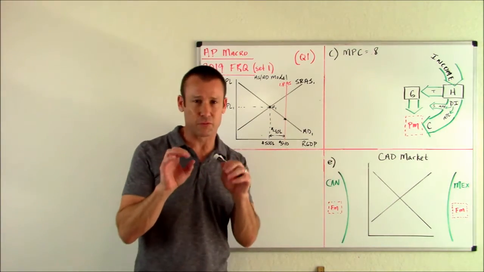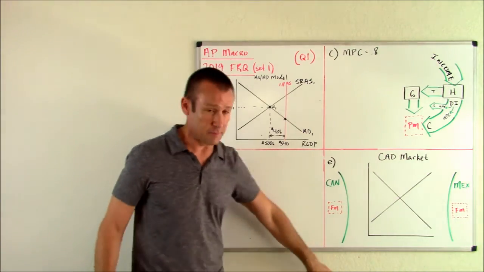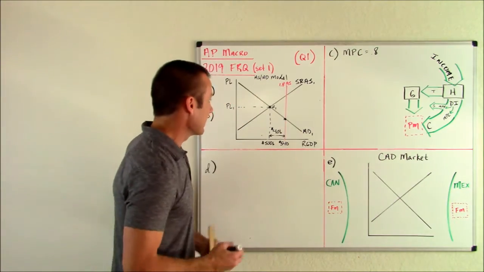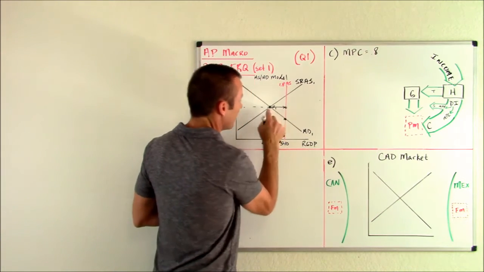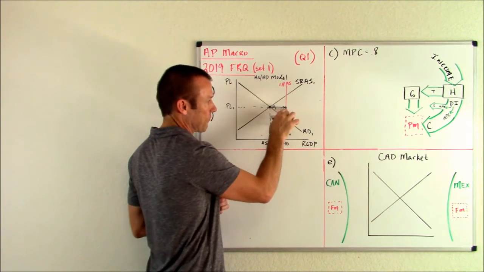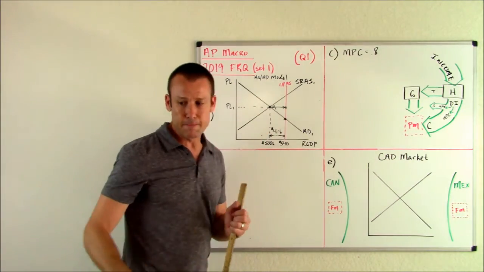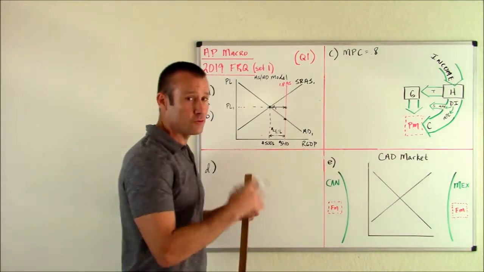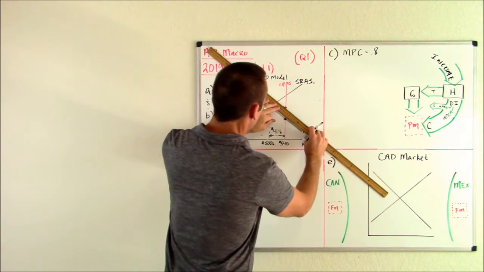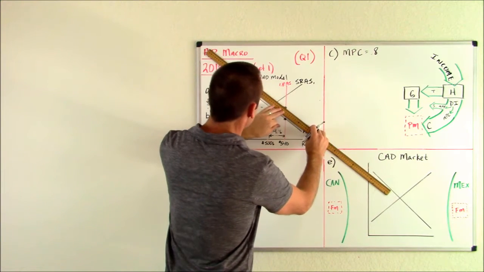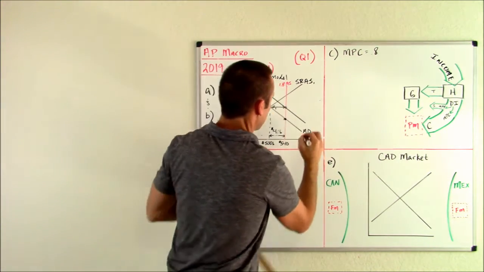So follow with me for just a second, okay? They're already telling you we need to shift the AD by the amount of the output gap. Again, that output gap is $40 billion, right? So we need to shift that curve by 40 billion, that direction. Now, technically, the way that I had this graph drawn, go ahead and put that new AD curve in right there. Take a look at that.